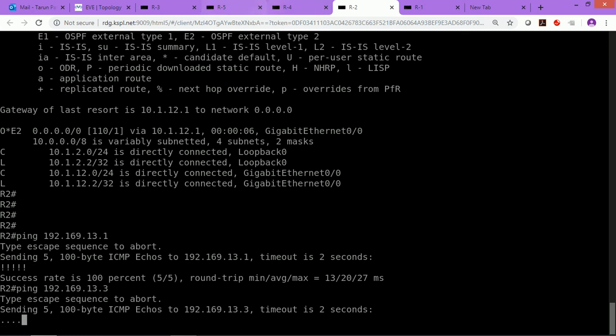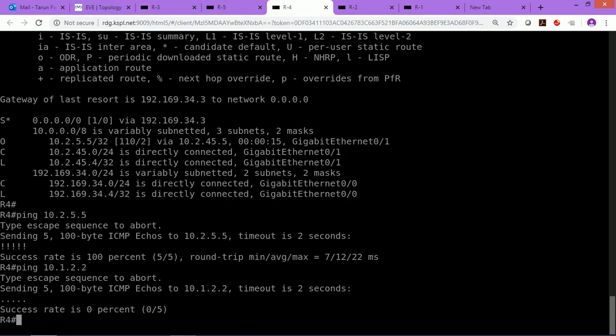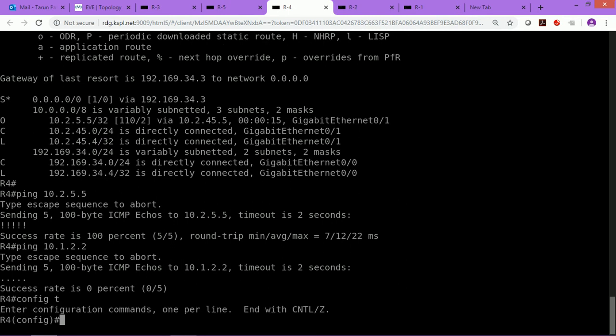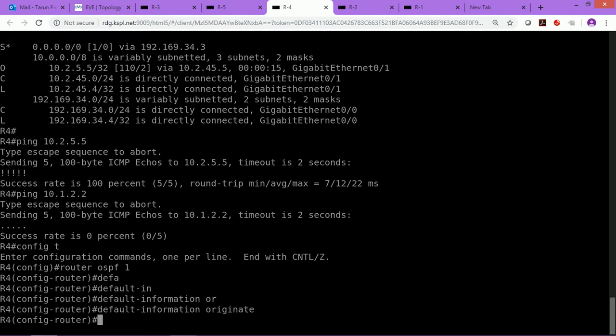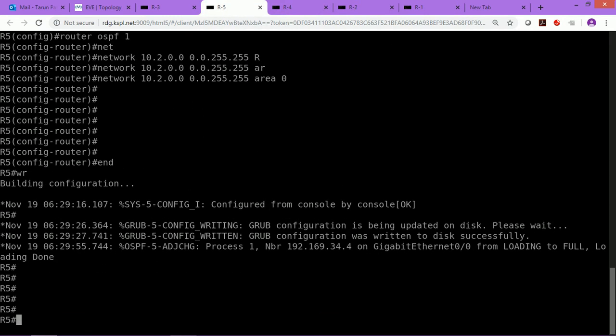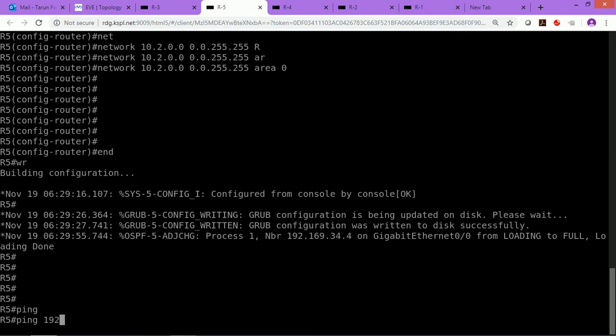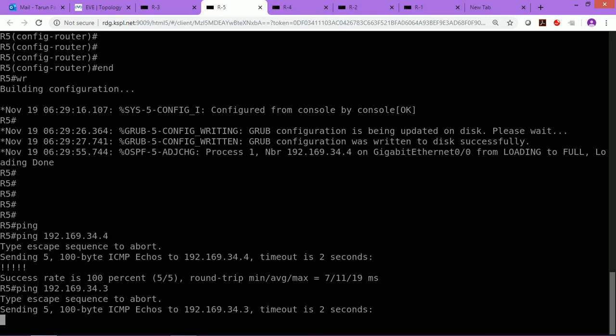The same requirement applies on the R4 side. You need to originate a default route within OSPF. Router ospf 1, default-information originate. So R5 can now ping the link going out, which is 192.169.34.4, but it will not be able to ping .3 because it does not know how to send traffic back to this source IP.